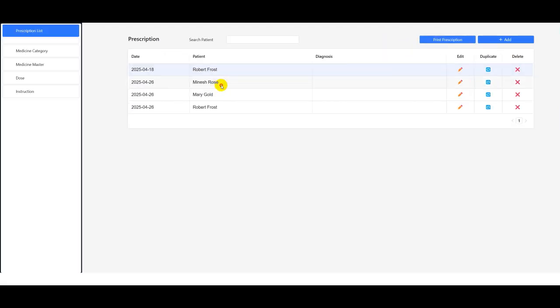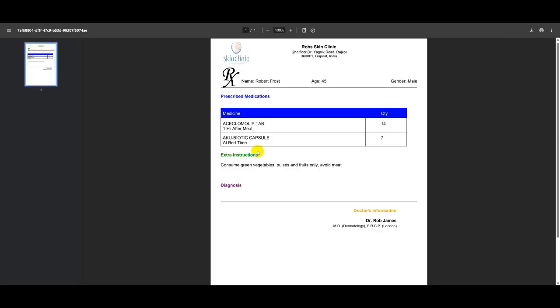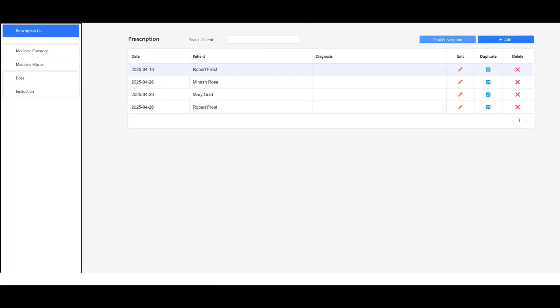So I'll just select a patient and then click on print prescription and it will generate a PDF file of the prescription. It takes some time, but it comes up like this. The logo, these are the symbols and this is the prescription. There is nothing rocket science about this, but what we have tried to show is a different approach to achieving something that is generally required in a web application.